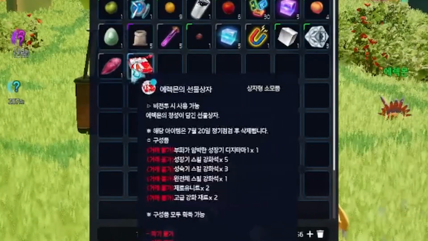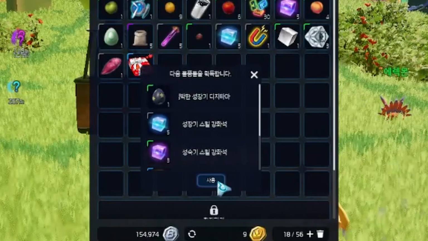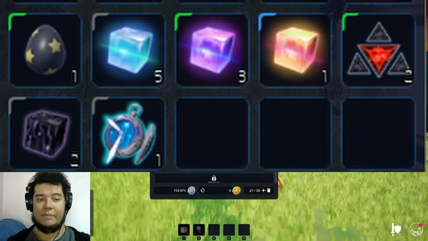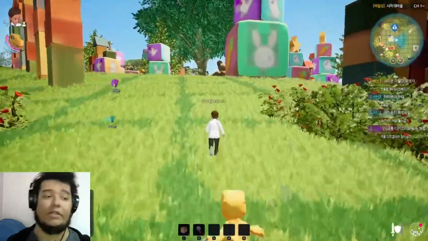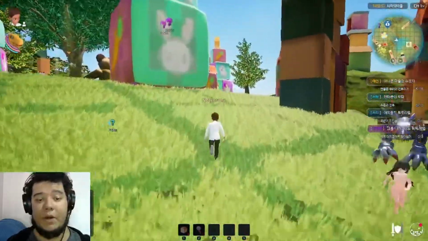Now, when you finish this quest, you're gonna get a reward, which is this bag of items. And it's pretty good to have. All the items are bound, so there's not much you can do with it, but the egg can give you a random rookie Digimon, and that's always good, you know? Always good to have him.